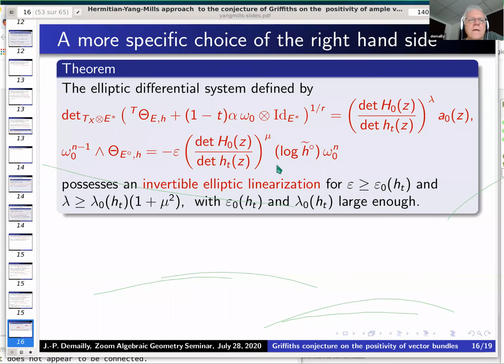But then lambda, if you compute the invertibility, so it's just linear algebra, in fact, well, it's a complicated formula for the derivative of a determinant. It's a bit tedious. I'm going to give you very briefly a calculation, but not with much details, then you can check that you get an invertible elliptic operator, provided that lambda is large enough, and even larger if mu is taken to be non-zero.